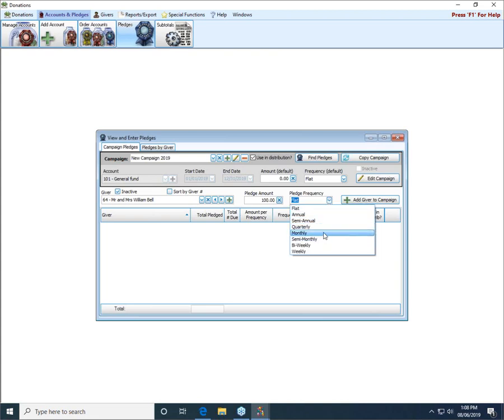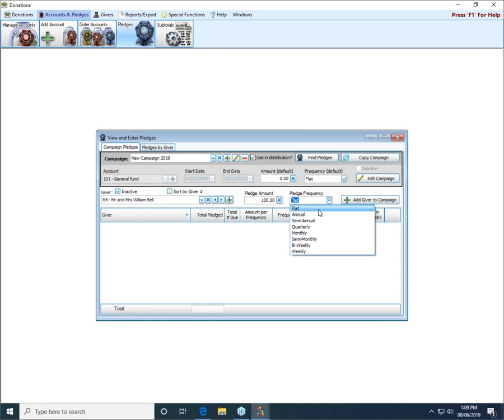So as you can see here, we have a lot of different options for how people decide they're going to meet their pledge. Most of these are pretty straightforward. I do want to explain real quick flat. Flat just means they are going to give X amount of dollars however they want, whether they want to give it a lump sum, maybe on Wednesday, maybe on Friday, multiple times a week. Doesn't matter. There's not a set frequency. So I would go with flat.